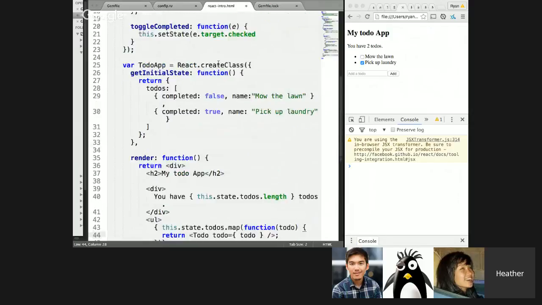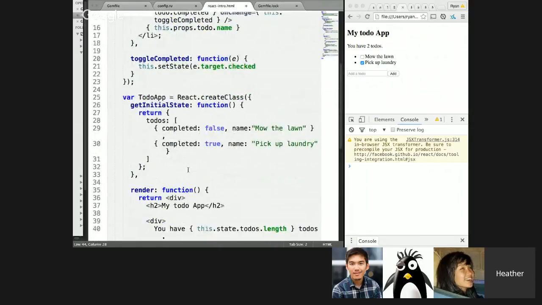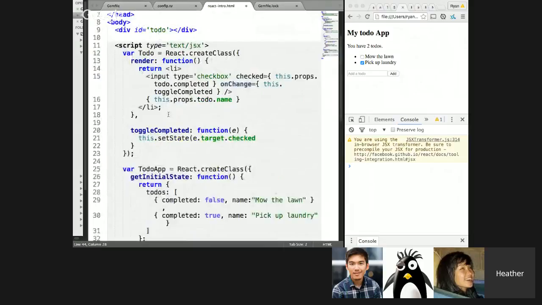If I start using this.state here, and even if I did getInitialState where I'm setting it to the props, basically what would end up happening is every time I added a new to-do item, it wouldn't get reflected here, right? I've introduced this inconsistency where I want to be using this.props. If I don't own that state, and the thing that owns the state of all my to-do items is my to-do app, I need to be using this.props, right?